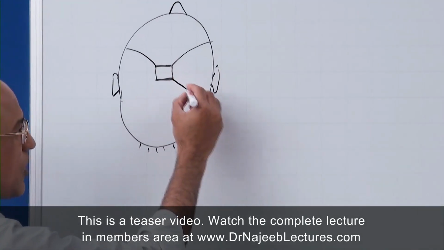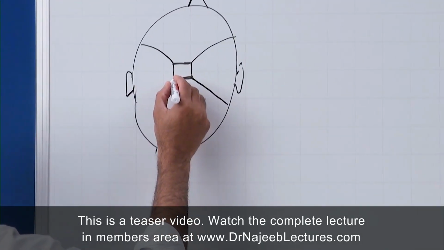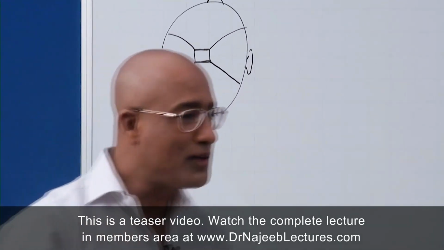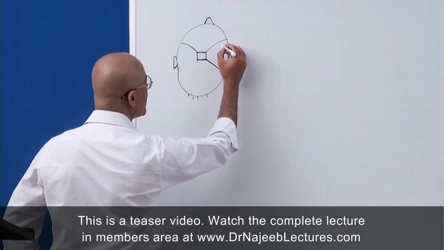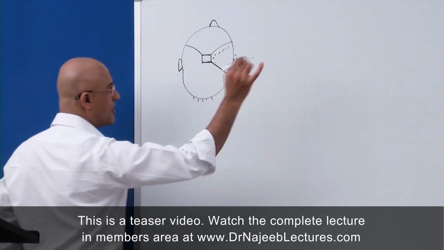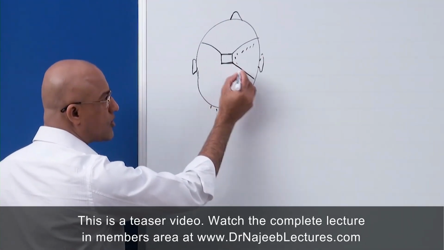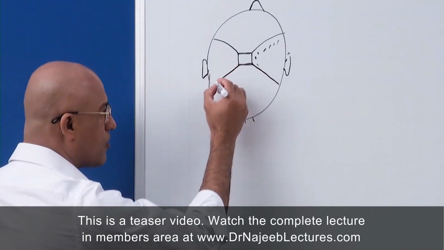And here it is what? The petrous part of the temporal bone. Why are you saying the greater wing of sphenoid? That is not here, that is somewhere here. We'll talk about that later. So what is this? The petrous part of the temporal bone, right?